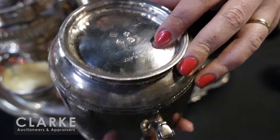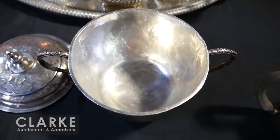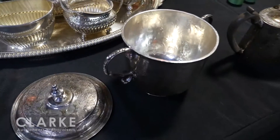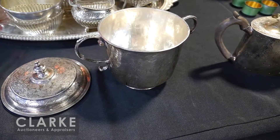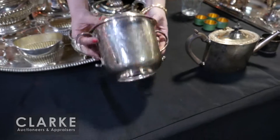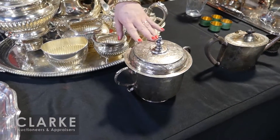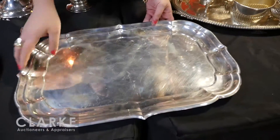The caudle cup has a few condition issues but is beautifully stamped on the bottom and inscribed 'Macy Plant 1917.' Macy Plant was married to Morton F. Plant, who once owned what is now the Cartier building in Manhattan — he sold that building for one hundred dollars and a perfectly matched single strand of pearls. Great provenance. Unfortunately the lid is not a match — it's a later English lid — but it fits nicely and is aesthetically pleasing. Estimated at fifteen hundred to two thousand; dated 1689.